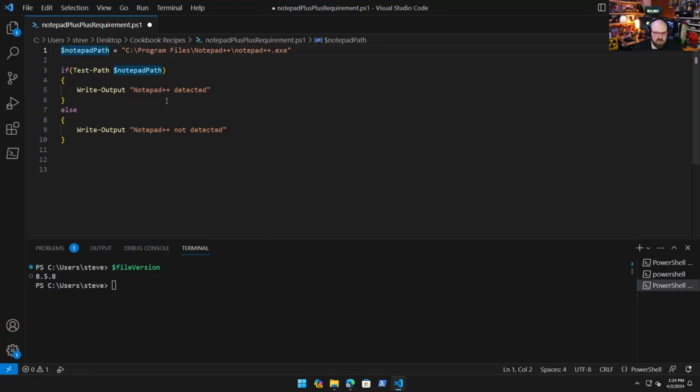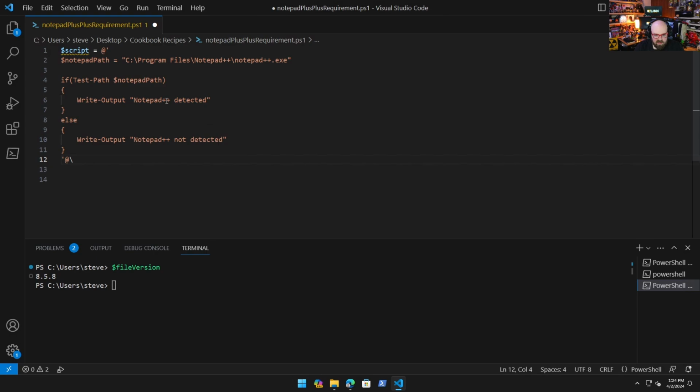If that is something we'd want to do, we can literally take our script and base64 encode it. So let's start there. Script equals the text of our script.